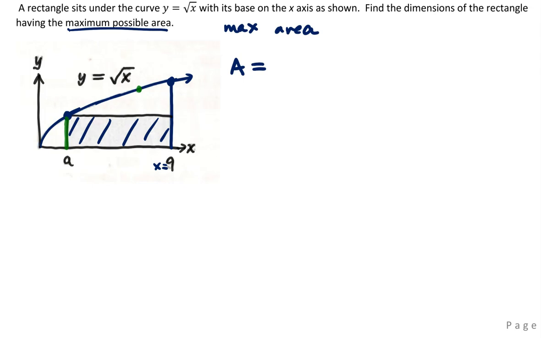If we want to describe where the left-hand side of the rectangle is, we do that with an x coordinate. We want to say what is the x coordinate of the left-hand side. And if you're more comfortable, you can use a letter besides x, like a, but I think we're getting to the point where we're pretty comfortable just saying we're going to let x represent the x value of the left-hand side, and I think we can sort through that.